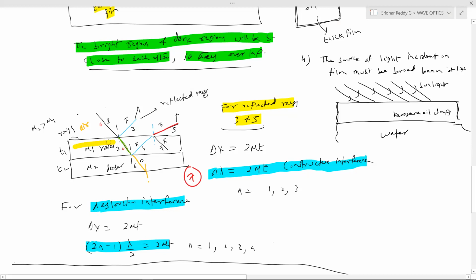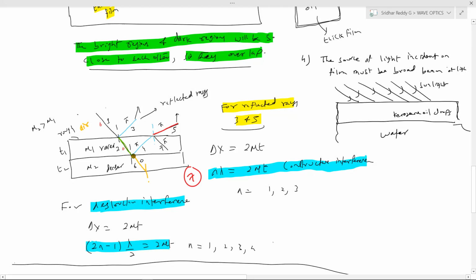There are two layers. There's a layer 1 and next another layer, layer 2. Notice that layer 2 has a thickness T2, and layer 1 has a thickness T1, refractive index mu1. Let me put a condition: mu2 greater than mu1. The incident ray will first strike the interface between air and the first film. Then a part of the ray will be reflected and a part refracted. The reflected ray will undergo a phase change of pi radian because it is reflected by a denser medium.